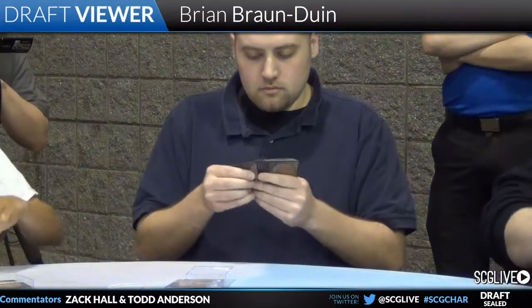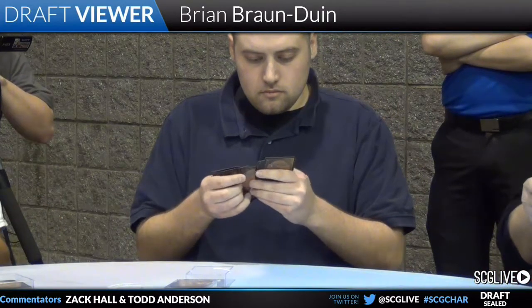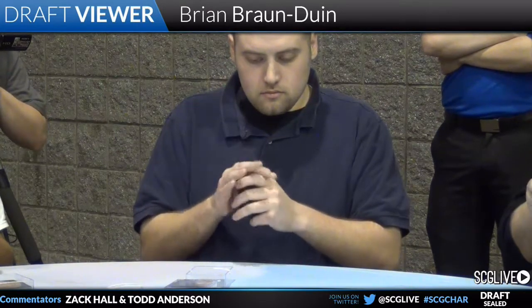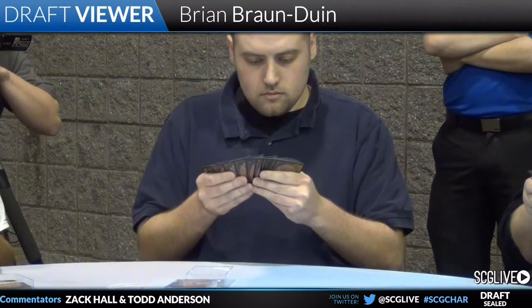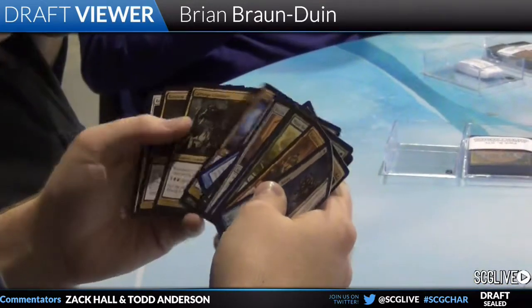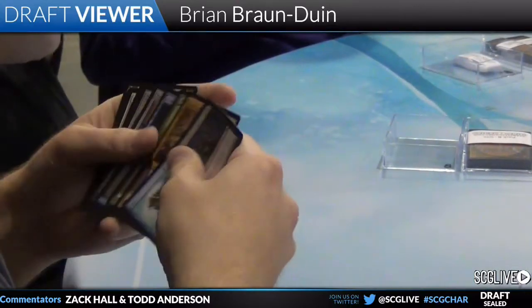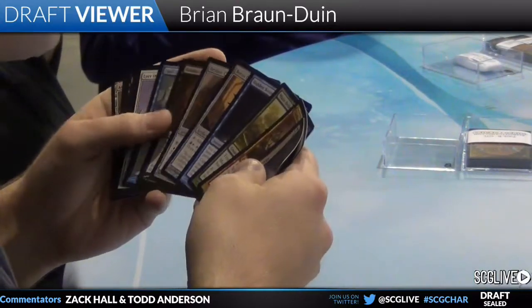a Guildgate. This is the first time in a very long time we've had a cube draft where we had 15 cards to look at. We're going to go ahead down here and take a look at BBD's pack. Yep, hopefully we can get the hand cam on him in a second here. There we go. So it looks like we got a decent one. Guildgate, far and away at the top of the pack is what BBD is looking at.